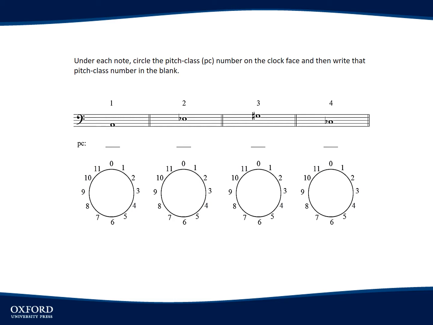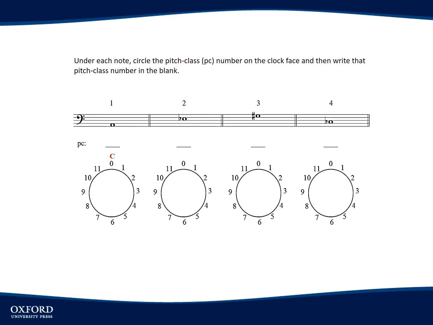The note is A, and the first thing to remember about the clock face is that pitch class 0 is always C, and from there we can count up by half step going around the clock to C sharp or D flat, then to D, and so on. But for notes that are far above C, that can lead to errors. The more you have to count up, the more chance there is of accidentally leaving one out or misspelling.